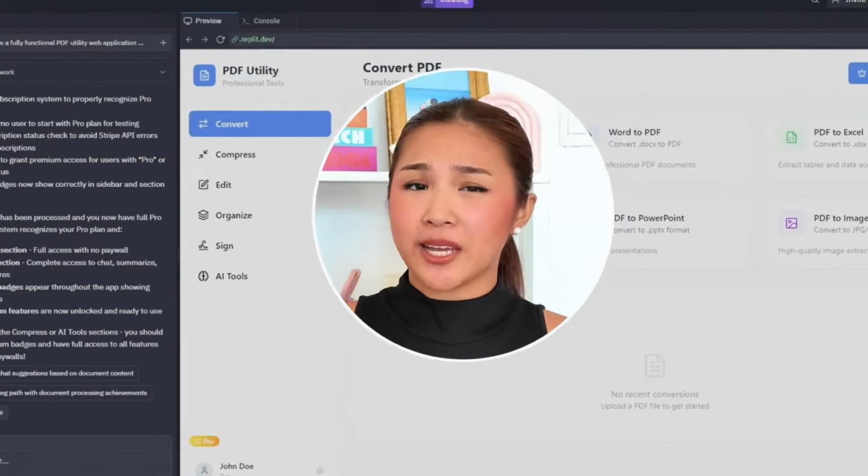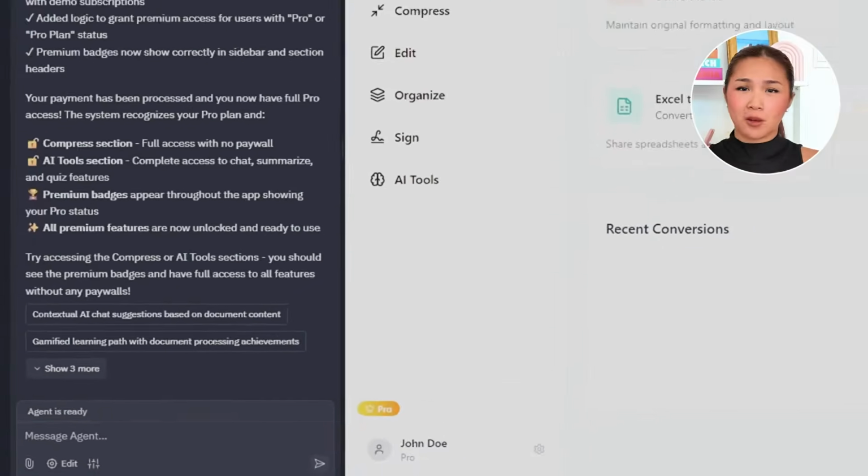However, not every user is going to upgrade, and that's totally fine. But even free traffic has value, especially when certain tools like Convert and Edit draw consistent daily use. So instead of pushing people toward paywalls, we can monetize those visits passively through Google AdSense. It's a low-friction way to turn usage into revenue without changing how the app feels. So to get that in place, we'll guide Replit with this prompt.